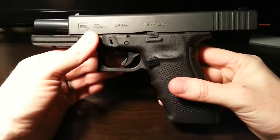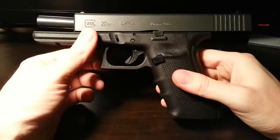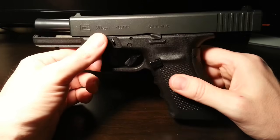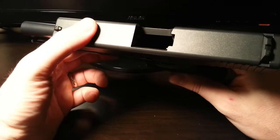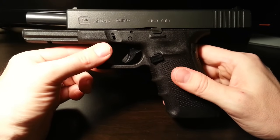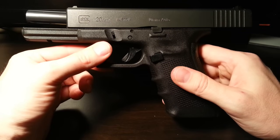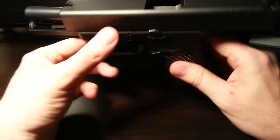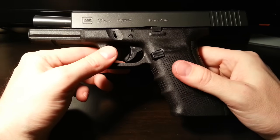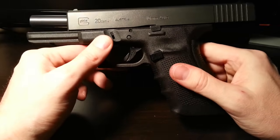Glock people will tell you, your safety is your finger. You don't fire the gun if you don't pull the trigger. You don't pull the trigger unless you want to fire the gun. And that's true — they make a fair case. Their argument is, if you need to pull the gun out and use it, you don't need to be fumbling around with a safety. You need to get it out, pull the trigger, and take care of whatever is threatening you. That's a strong case. Some people need to get over it, and I took 10 or 15 minutes, got over it, and bought my first, then my second, then my third Glock.